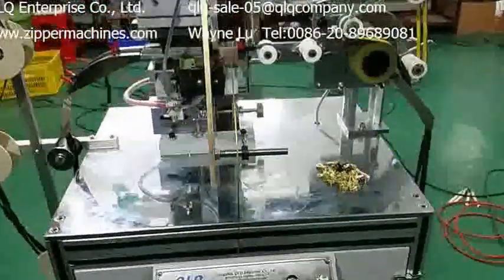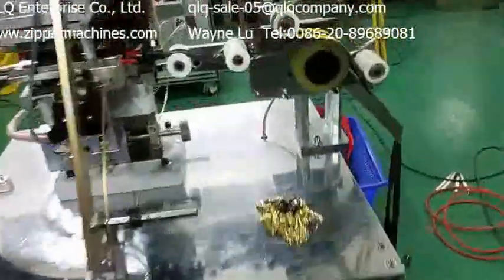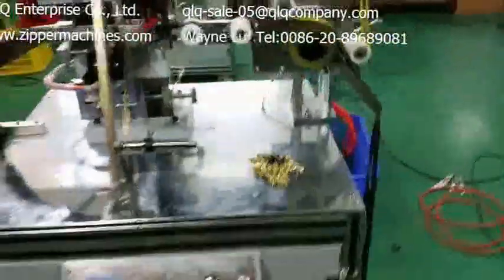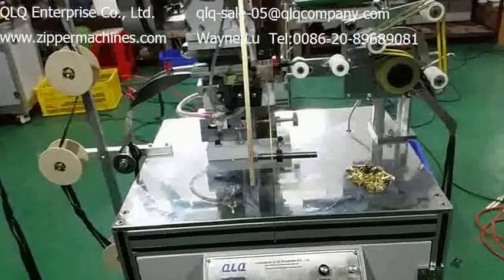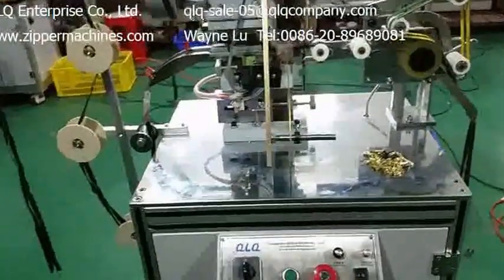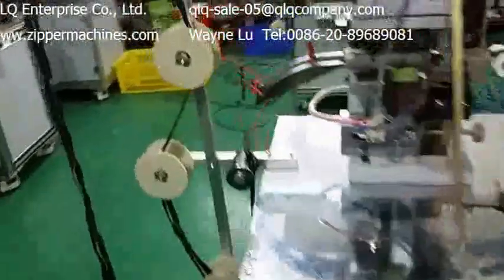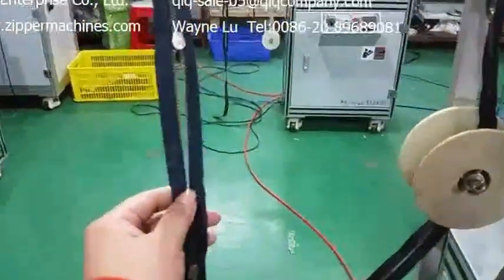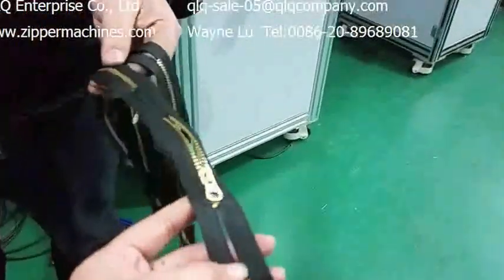This is your number four, automatic top stop fixing machine by wire. By wire, okay. For this machine, you say you want this machine to work for the zipper with the button stop and without the button stop. So now we will test the zipper with button stop first, and then we can test the zipper without button stop. This one is without button stop.